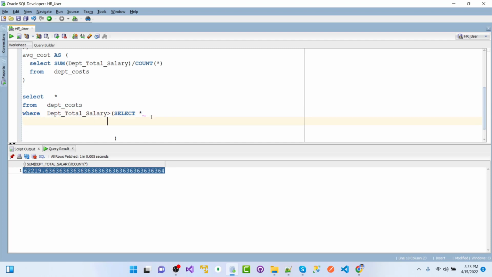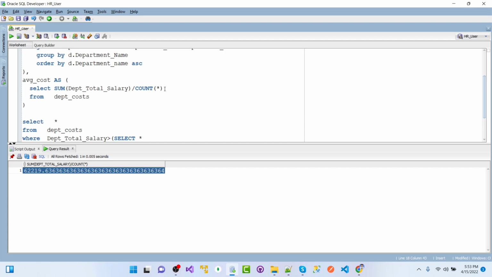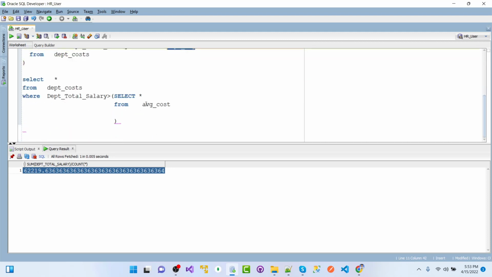Select star from avg_cost. So I just want to give the alias dept_avg. So this is dept_avg.